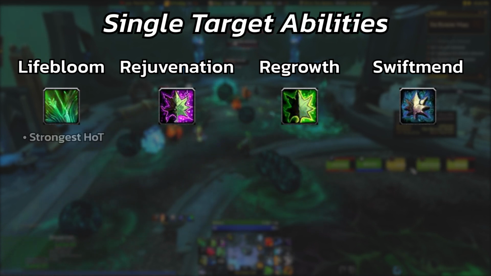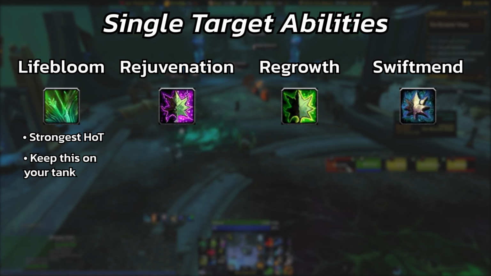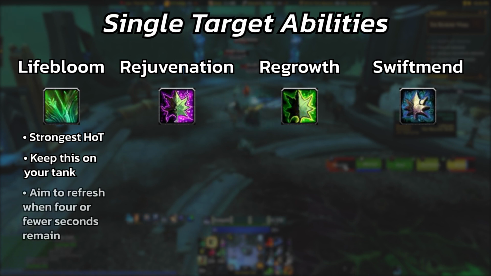Life Bloom is your strongest HOT. Most of the time you'll want to keep this up on your tank. When you recast Life Bloom on the same target with less than 4.5 seconds left on the buff, it will proc a decently sized heal. For this reason, you should always be aiming to recast Life Bloom on your tank when the HOT has 4 or less seconds before it expires.